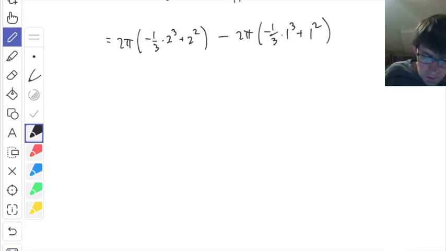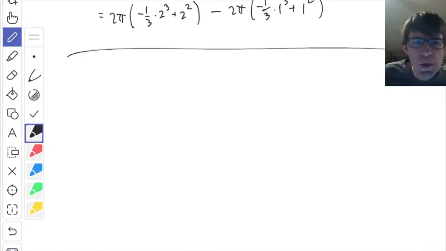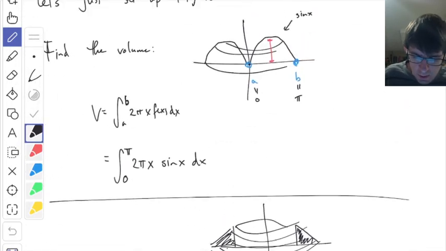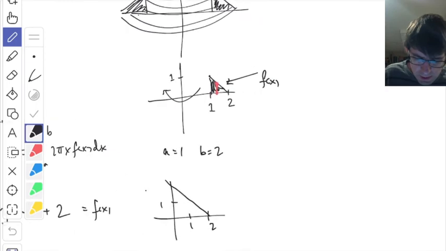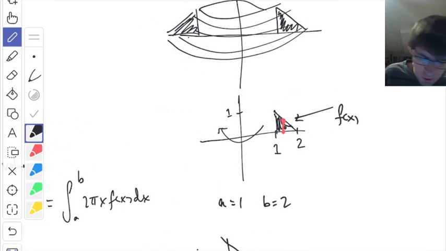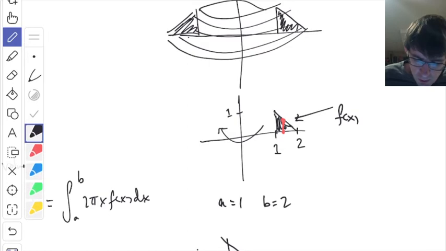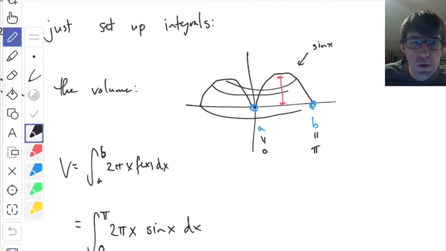Okay, so this is another one where we're just going to set it up because the integral we end up with is a little tricky. I will remind you that actually this example, I meant to mention this before, you could have done using the washers by slicing it across this way, right? And you get ordinary looking washers, like we did in some examples last time. This one, though, is much harder to do using the washers.